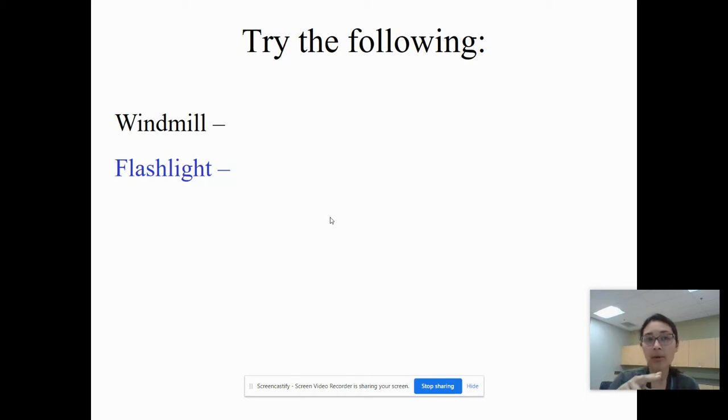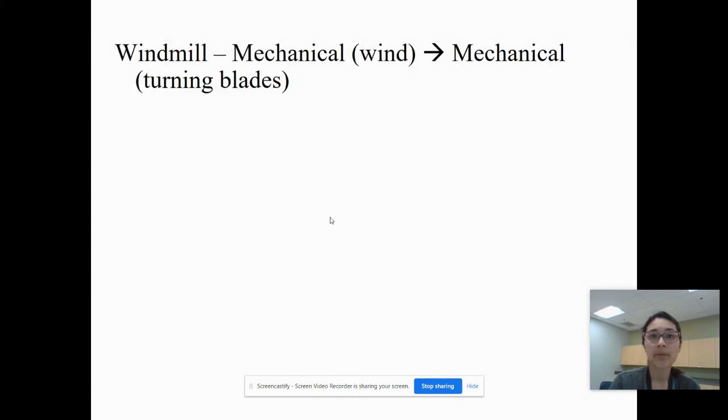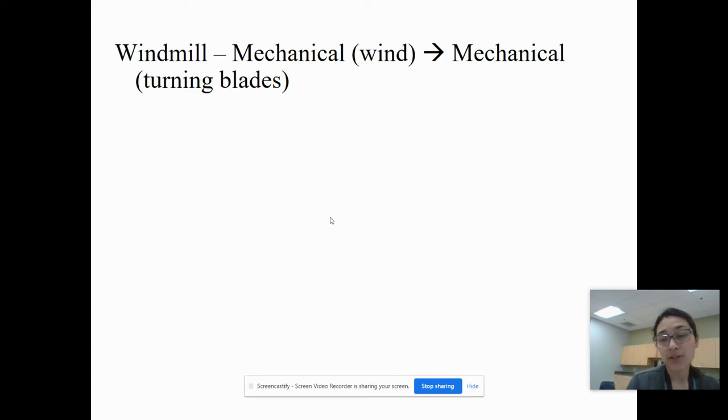And then you got to think about, okay, well, what's next? What does that movement energy do? And windmills turn that mechanical energy into electricity, which is going to be electric energy. So mechanical wind energy. Oh, this didn't go all the way to energy, but yes, it turns from mechanical wind into turning the blades. That's also mechanical, but it does turn into electrical energy.